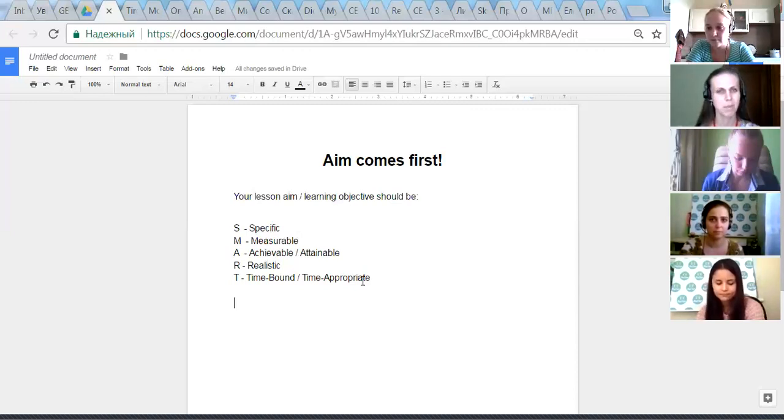Well, no, it depends, of course, on the level, but it takes time. Depends on the situation. So one lesson, elementary students who have never seen present perfect. Yes, no? That's not enough. No, not enough. Why not? What do you need to do first? Present perfect structures. Present perfect structures, what else?